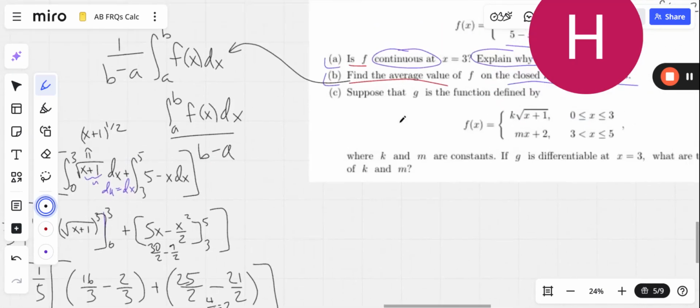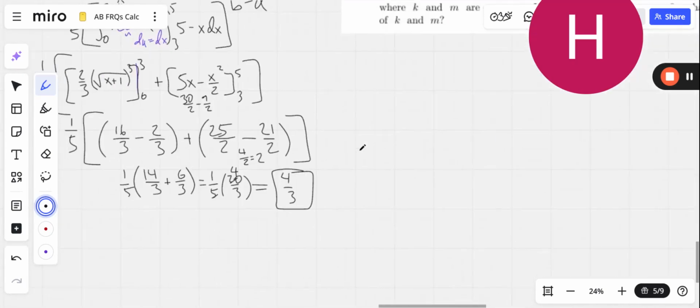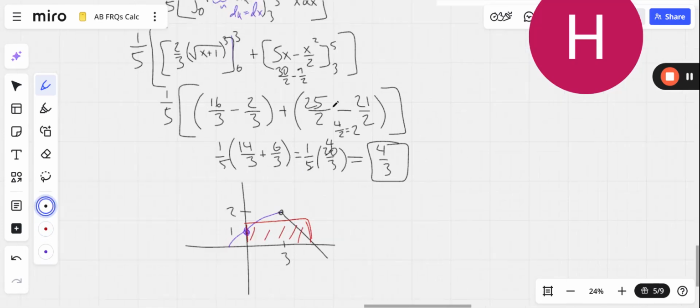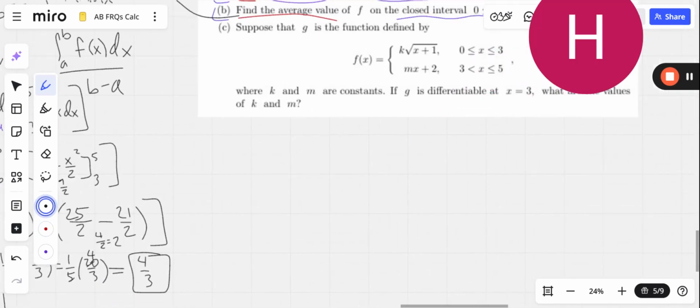It kind of makes sense, if you think about what those functions look like. Square root of x plus 1 technically starts here at 0. And then we have 5 minus x, which is like doing that kind of a thing. So this happens at 1. This trade-off happens at 2. Technically 3, 2. So yeah, it seems reasonable that the average value is like right here. That rectangle should approximate the entire area. It's reasonable. Not that we had to show all that, but it's a little gift for you.